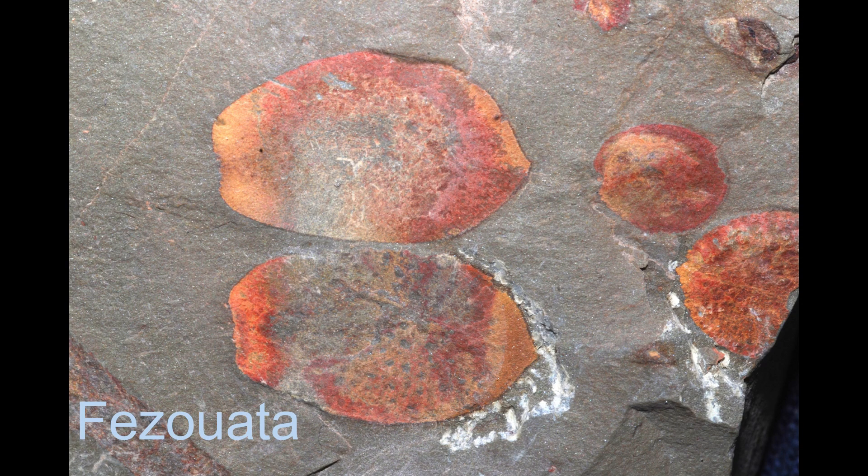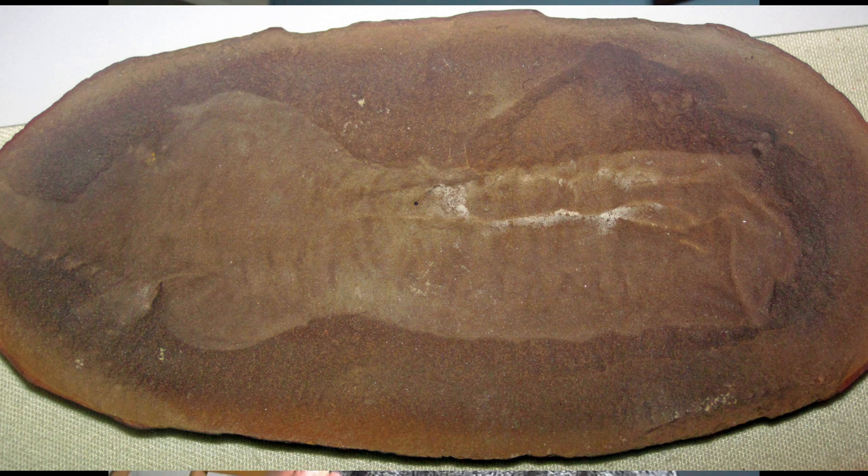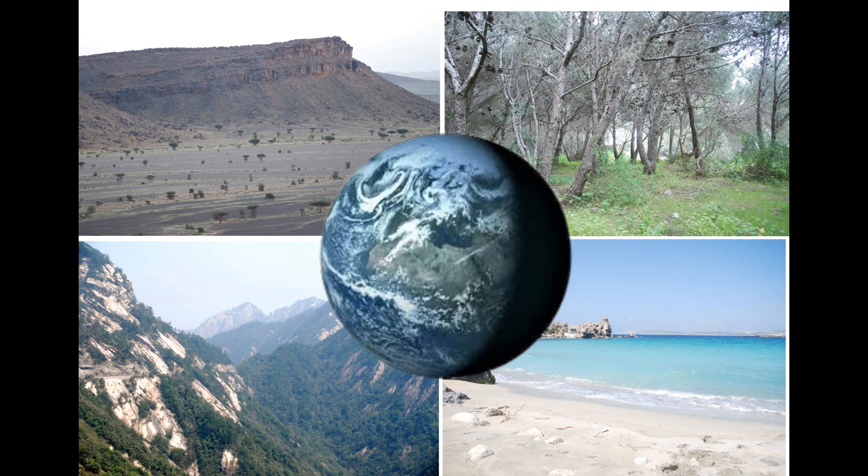And this is where paleontologists start getting excited. There are now hundreds of such sites known from around the world, from all ages and from a wide range of paleoenvironments. They're not all equivalent, though. For example, some preserve only the tough cuticular or chitinous remains. Others, like the Mazon Creek of Illinois, preserve incredibly soft-bodied animals but with almost no detail. Others are amazing in terms of detail and soft tissues, but represent a very restricted environment - for example, amber can only capture things that can be found on tree trunks. There is no single holy grail for what we want for fossil preservation, because this is a very diverse world.